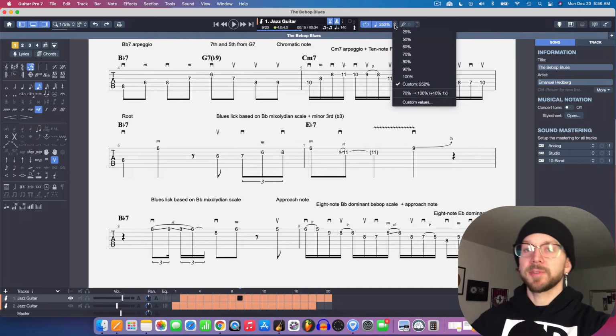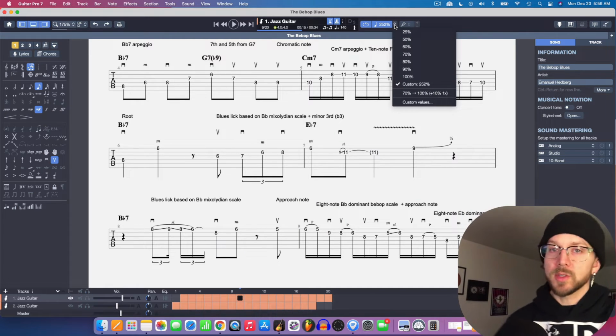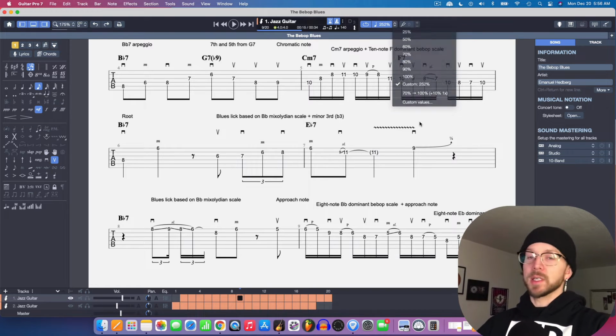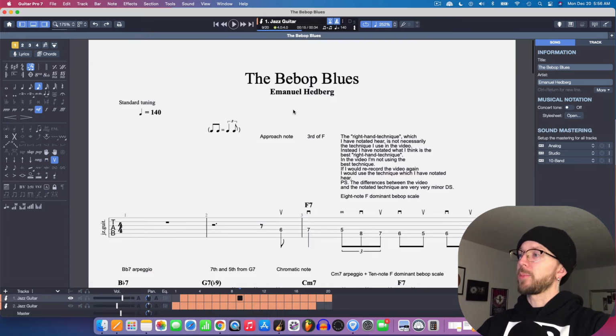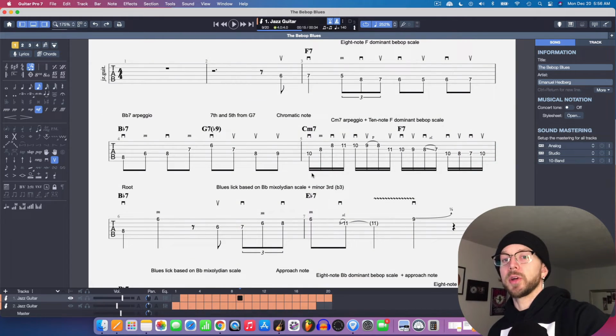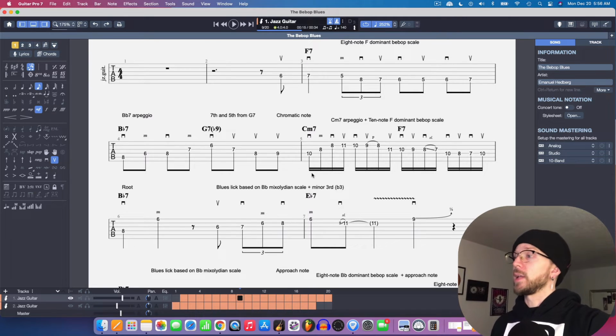But yeah, that's definitely the part of Guitar Pro that I use the most, this feature right here, the relative speed feature. Mostly for practicing. So for example, if I'm going to practice something, I'll drop the speed down to usually 30 or 40%, depending on how difficult it is. And then I just progressively speed it up until I can play it perfectly. And that's been incredibly useful for me.